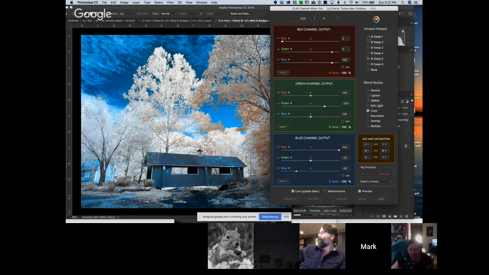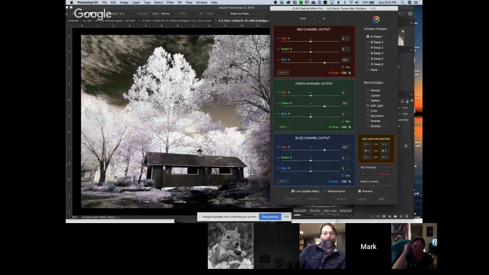Now it's going to create all kinds of layers, and you can play with the blend modes. Okay, and you see it gives us some pretty nice control over the initial artistic output.